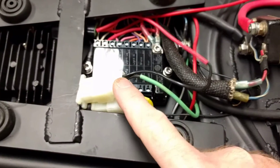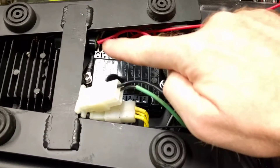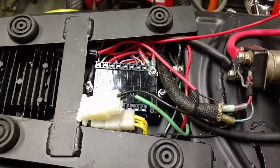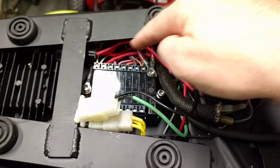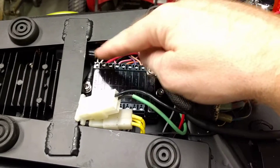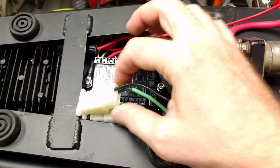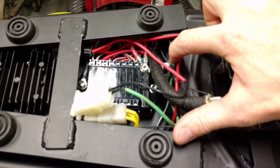The charging system — this here is your hot leg coming off your 30 amp fuse, where it comes with the kit. So you've got a hot leg coming off the battery, in through the fuse, coming out of the fuse. I've got one leg going to the M unit, and another leg going right into your charging system — you have to charge your charging system with a hot leg. This is my ground going to my ground nut.